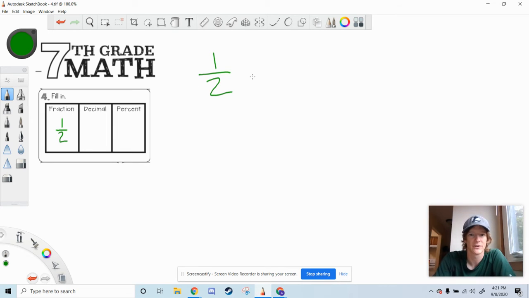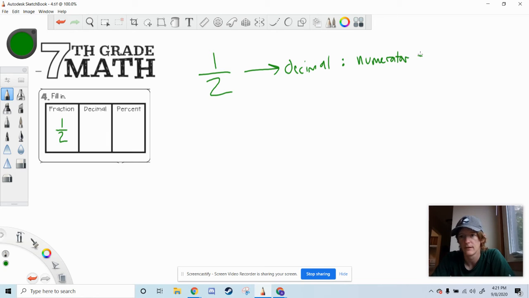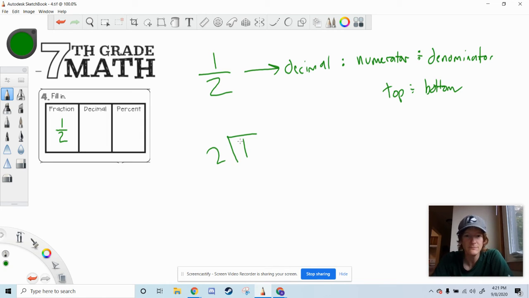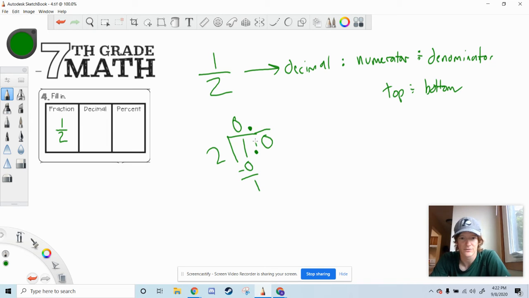For any fraction, if we want to go to a decimal, what we have to do is the numerator divided by the denominator, or the top divided by bottom. So let's see, we'll do 1 divided by 2. Now right off the bat, you can probably tell me we're going to need a decimal. We're going to need at least a 0 here, because you can't really tell me how many 2's are in 1. There are 0 2's in 1. Subtract 0 times 2 from 1, we get 1. So our decimal point is going to go straight up.